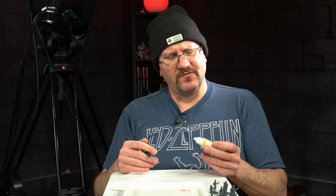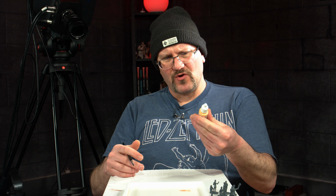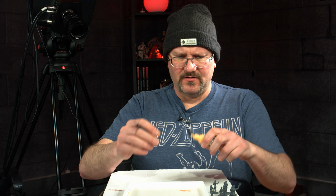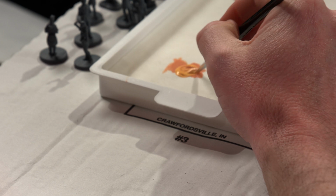Greetings, friends. It's time for the last batch of flesh tones, and in this one, I'm going for the lightest tone. I'm going to use as a base the barbarian flesh that I liked, but I'm going to mix in this even lighter kind of peach elven flesh to make it a little bit brighter. Now, this might end up looking like mustard. I don't know. We will find out. Mix it, mix it, mix it up.